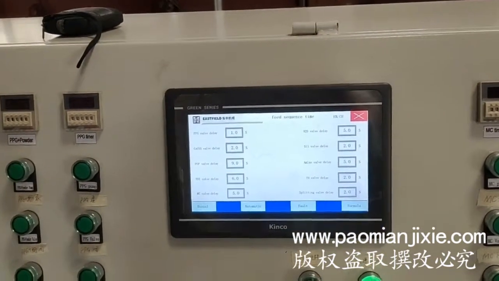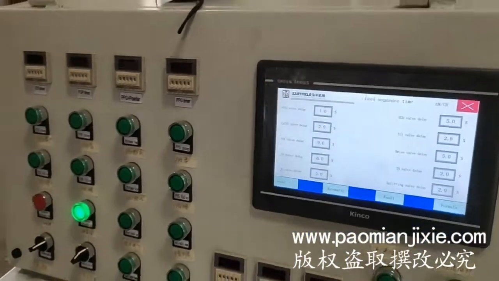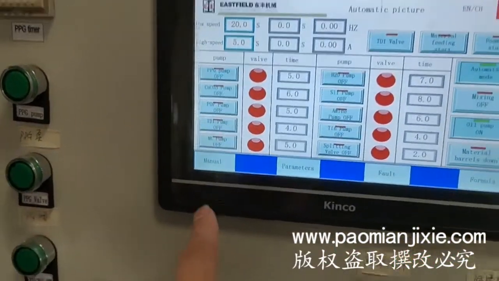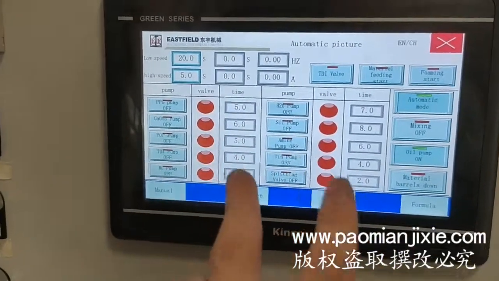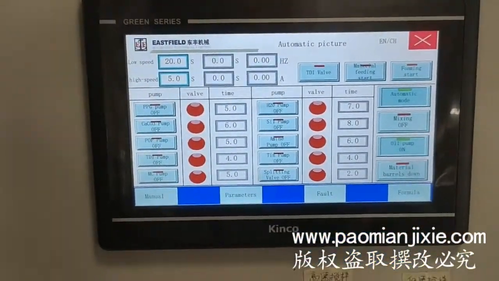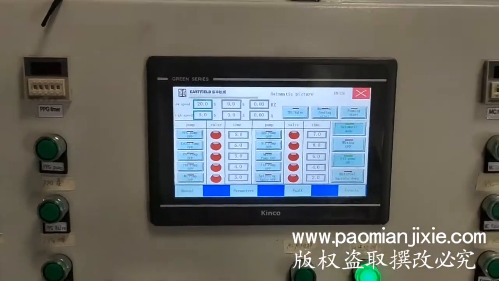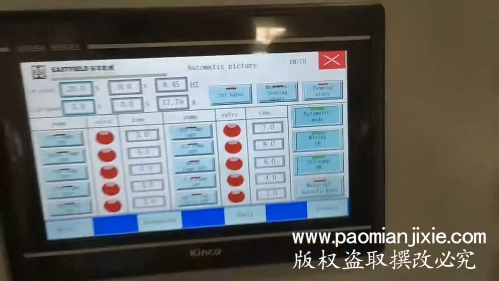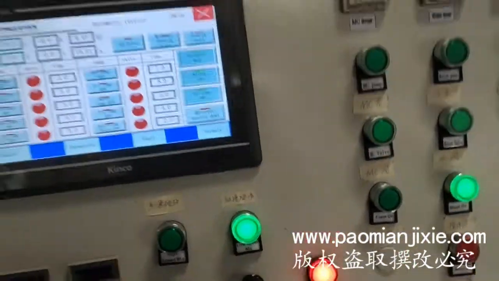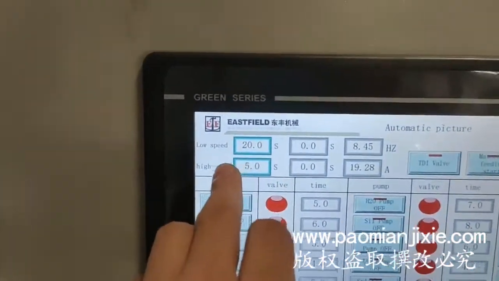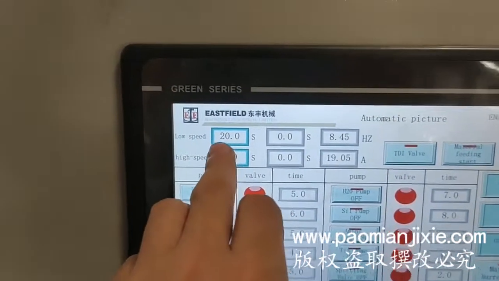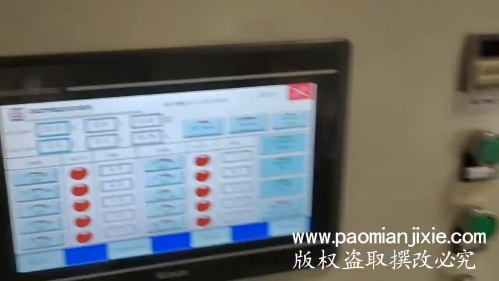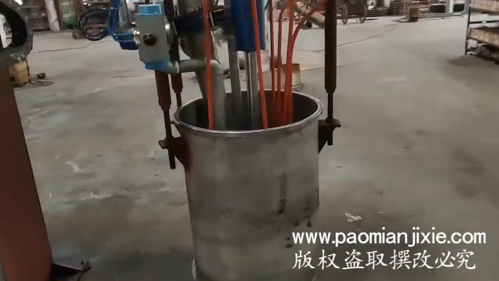Next step, we come to the automatic surface. Now we turn on the mixing. Now the mixing is in low speed. Low speed mixing is 20 seconds, high speed 5 seconds. So the mixing is on now.